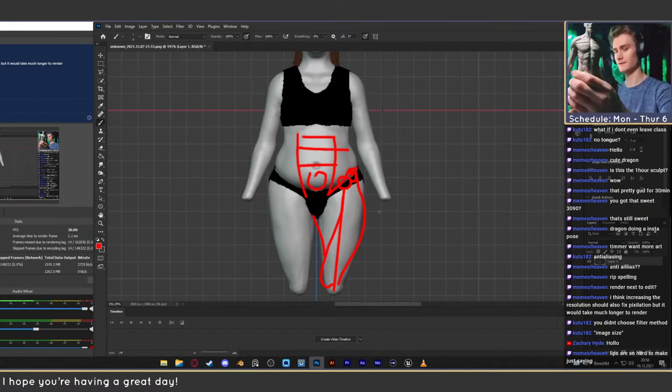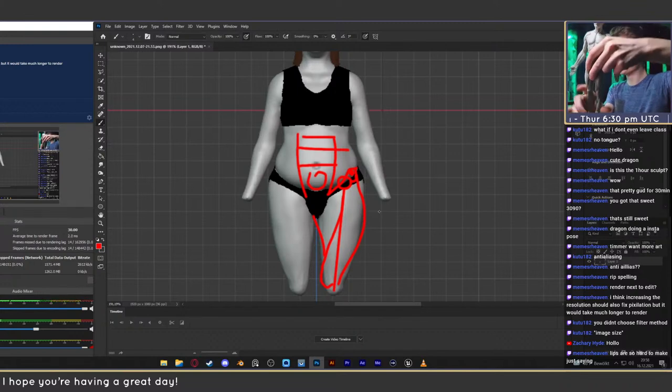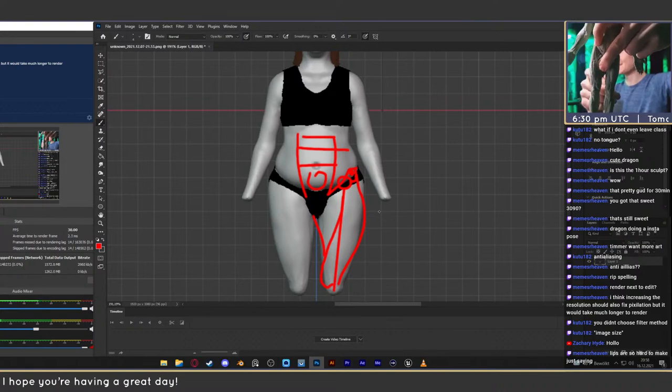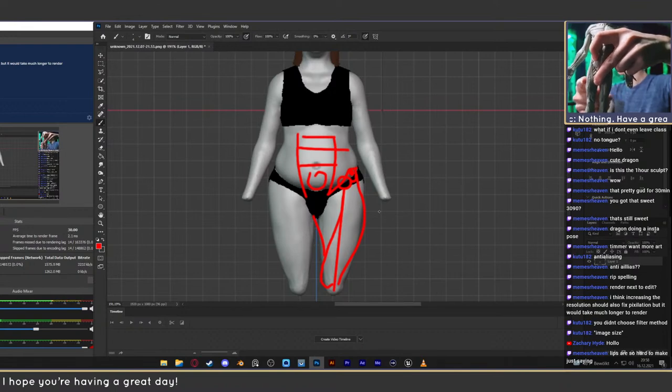You can see, hold on, that's going to be difficult again. Well, hold on. There you go. You can see the hip. Here's the bone, or the hip itself. Right there, you can see the bone protruding. And then right here is the widest part. This is the muscle that gives the leg its volume, or its width. It connects to the hip right here, and then it gets wide right here.